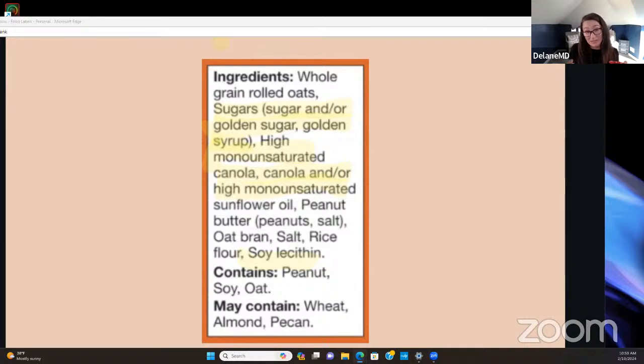This ingredient label is a Nature Valley granola bar. That's what this label is. So, I'm not even putting up Snickers bars. I did use Oreos because they were so great at exemplifying everything that's bad about processed foods. But I think a lot of times we want to think that these granola bars, these protein bars, all of these foods are healthy for us. They are not. They have a lot of things in them that are going to worsen your insulin resistance and your diabetes.